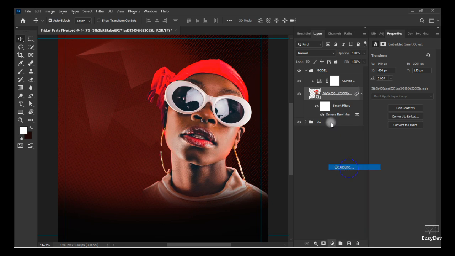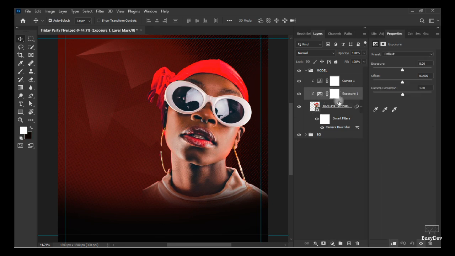You see that the clipping mask has been created already. How come it was created already was that I created the adjustment layer right above the image, between the first clipping mask and the original image itself. Okay, so in my exposure, I'm going to increase my exposure to about, let me go to 0.82 would do, and then I'm going to do my gamma corrections a bit. Okay, so I'm going to invert this mask.